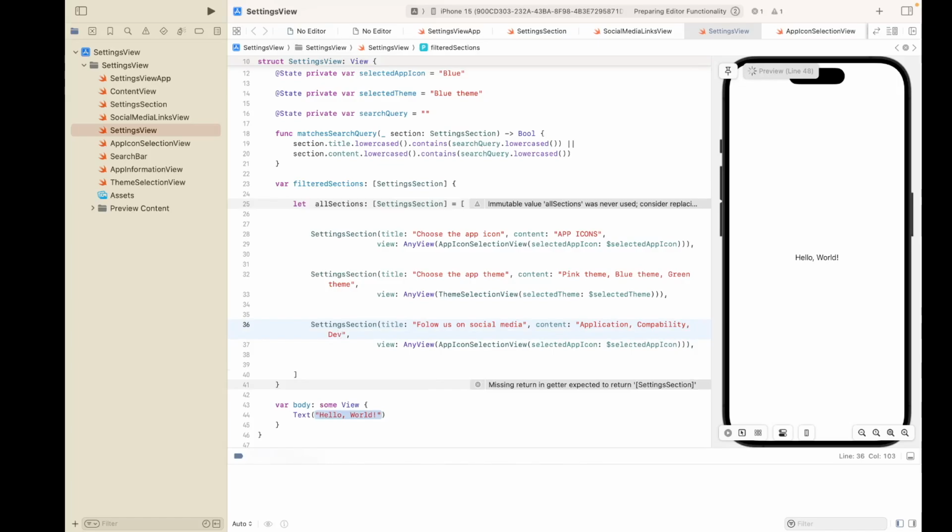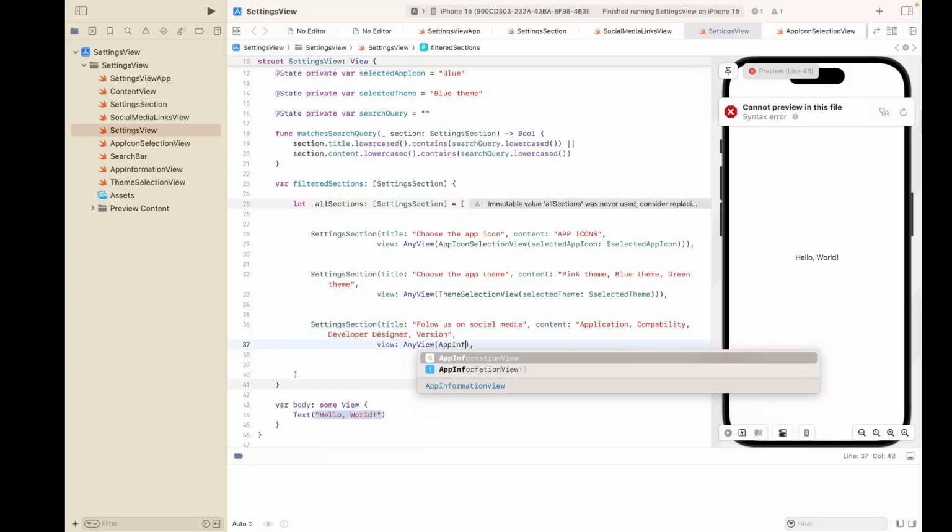Developer, designer, and then finally version. And then for our AnyView, we need to pass the AppInformationView.